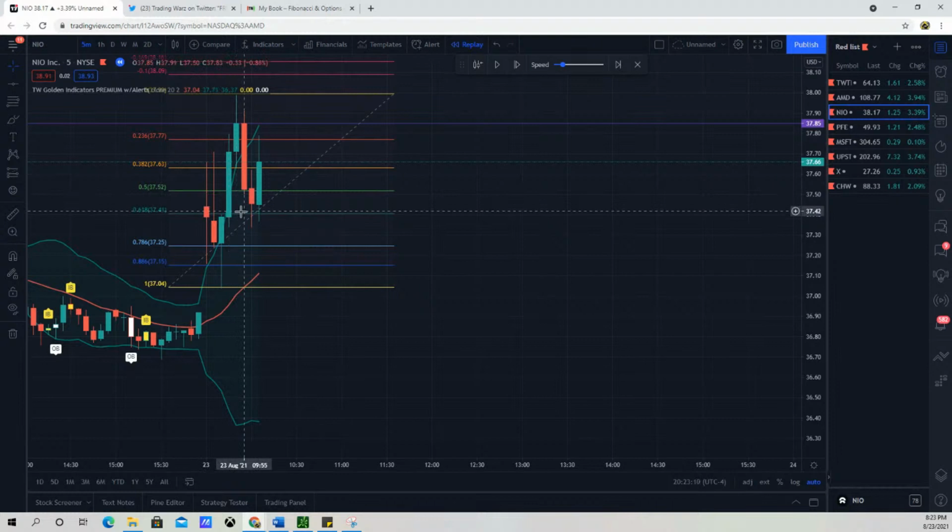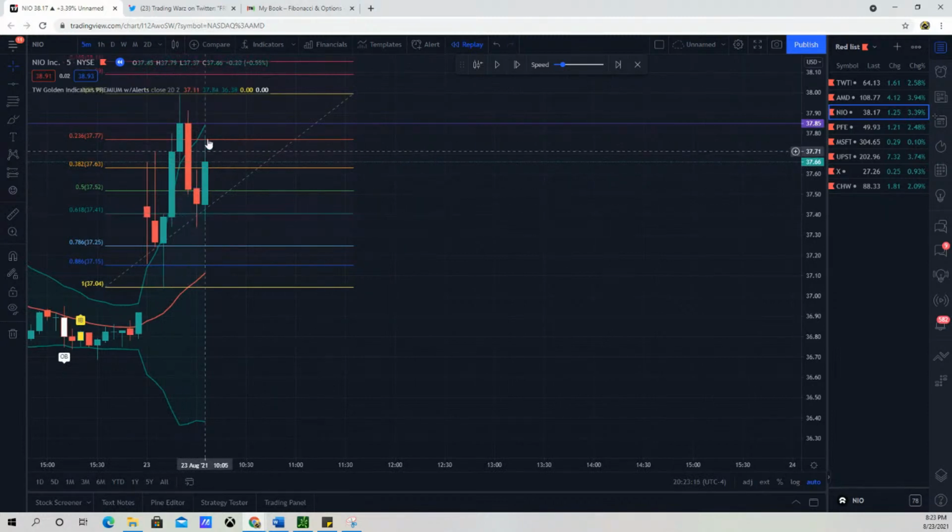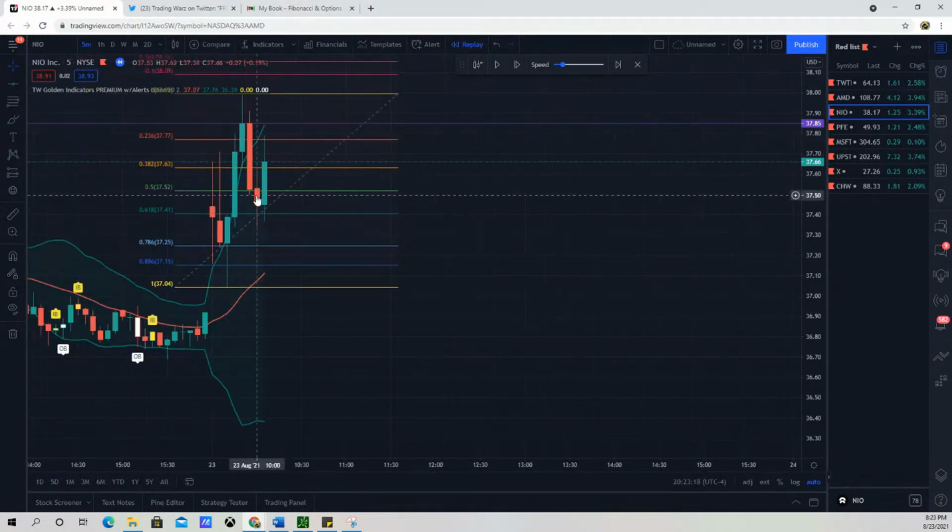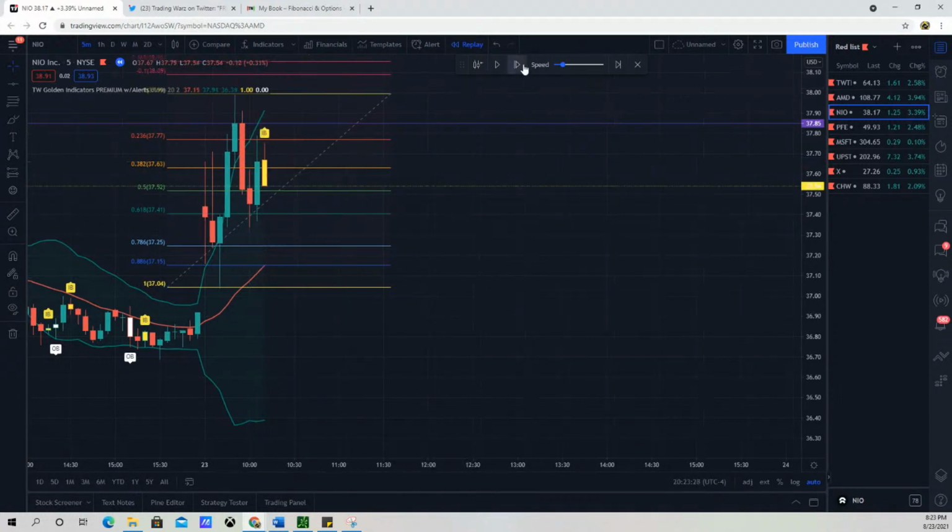And right there, guys, this move from the 618 back up to the 236, that's golden money. It's beautiful money. You might look at this and be like, oh, that's not a big move. Guys, you can make $1 million on that move. You can make 100 million on this move. It all depends on what's your size. How many contracts are you in? How many shares are you in? Et cetera, et cetera. Okay, so let's continue.